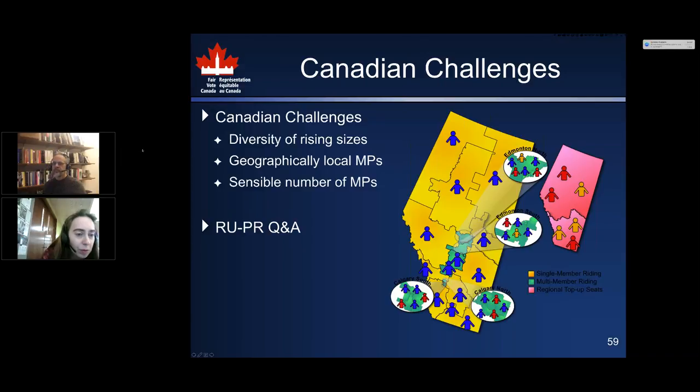Okay, so Northern Alberta, from Wilf. Northern Alberta gets three top-up MPs. How do we know they won't all be from Edmonton? So, if the people want to vote for the folks in Edmonton, they're welcome to do that, and they could get top-up MPs from Edmonton. But I don't think that's necessarily the way people are going to vote if that's not what they want. People vote for what they want, and I think the system will give it to them. Okay.